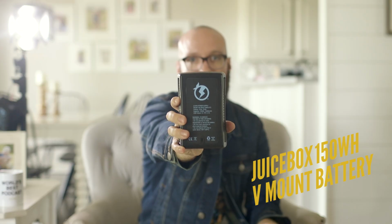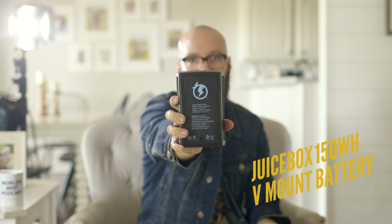The first thing that we needed was this Juicebox V-mount battery. This is a 150 watt hour battery. It lasts for a long time. I have had our Practilites on for up to 4 hours at a time, full blast, and they did not turn off. These batteries really, really work. But on the flip side, they're not very cheap. It's about $200 for one single battery.